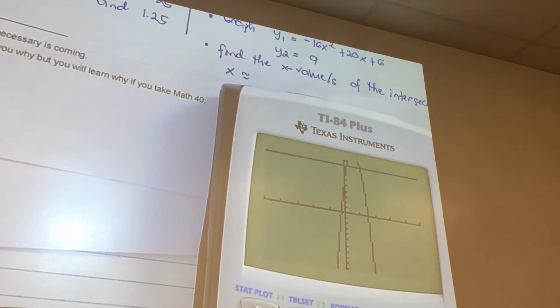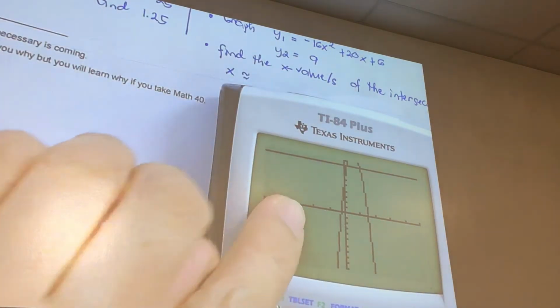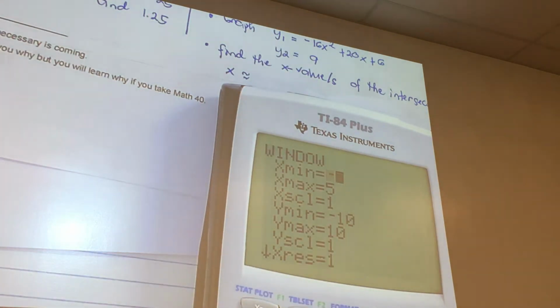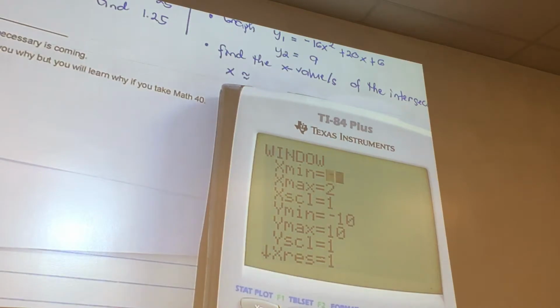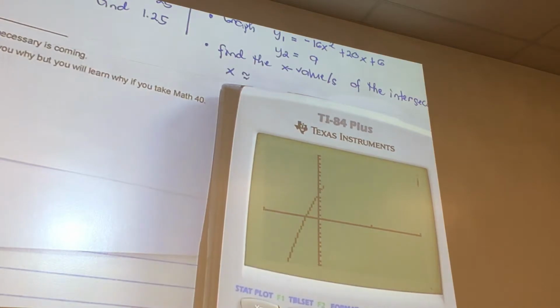If you're still not happy with that, I'm not. I will move some more. Okay? So I will change this maybe to negative 2 and 2. There you go. Alright. Now, I don't need the vertex, but it's a good idea to see the vertex as well. So what shall I do? We're going to change the y maximum. Alright? So window, I'll change that to negative 1. Y maximum maybe 15. Graph it one more time. Is that a better graph now? Yeah. There you go.